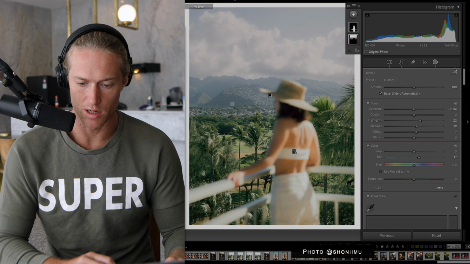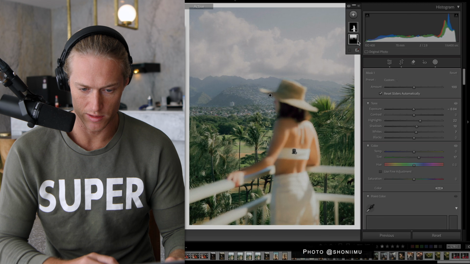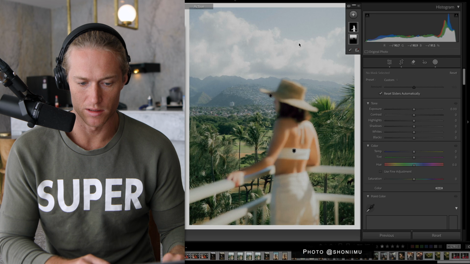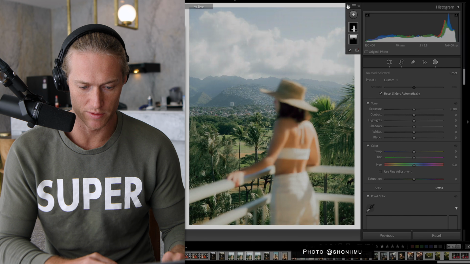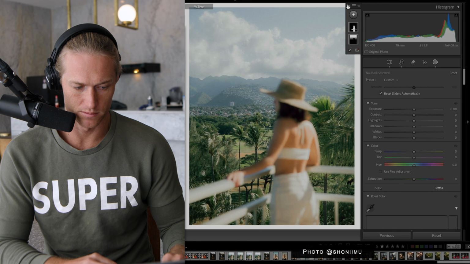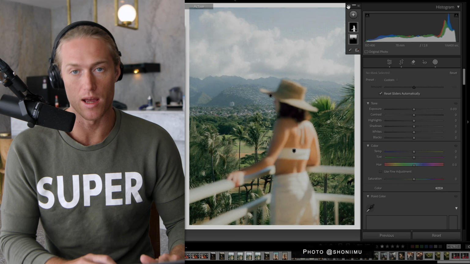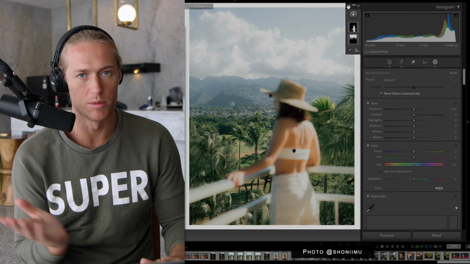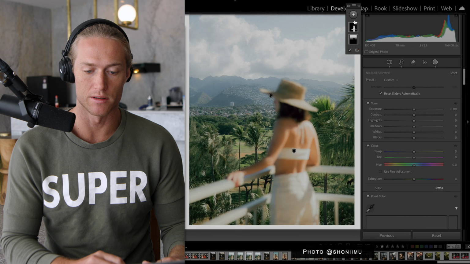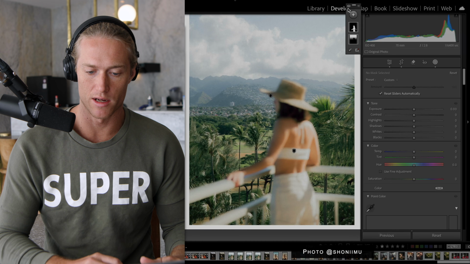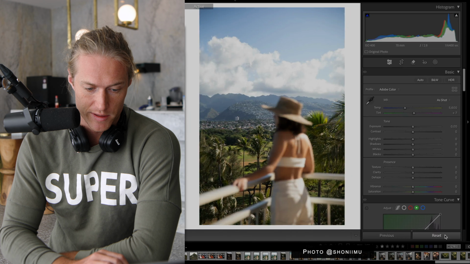And then there's just the sky as well. So I wanted to add a little bit of pop to the sky. We could definitely do without it, but here's the filters off and on. I just put a very slight pop while keeping the whole image kind of smooth, underexposed, cinematic, but then just the subject, the sky, just put a bit of pop. And then it's time for the reset.